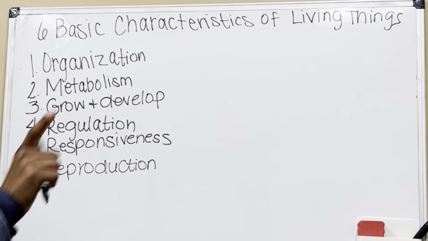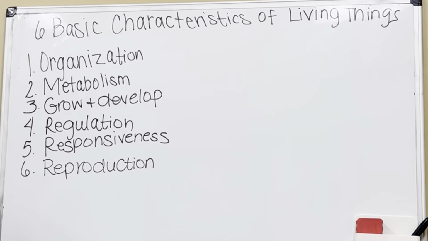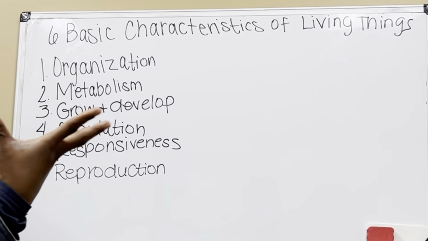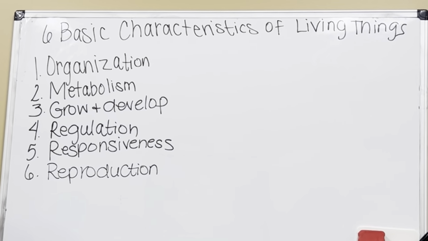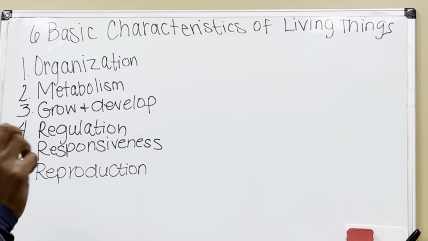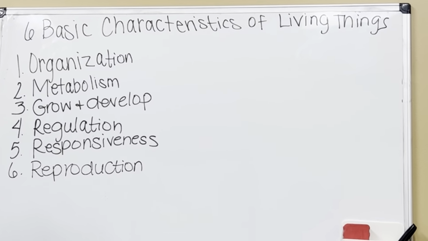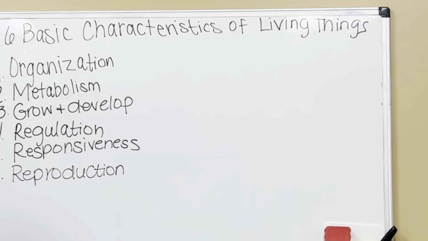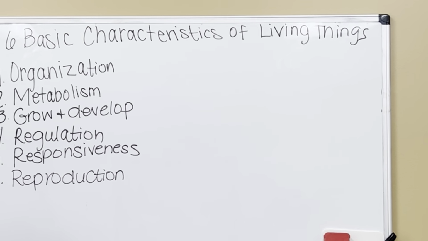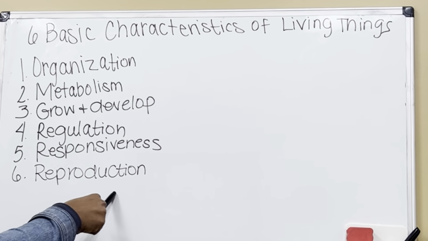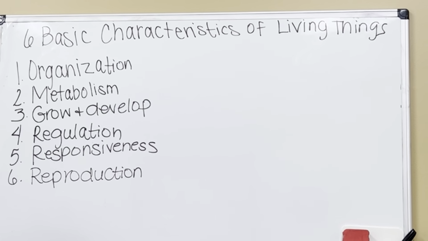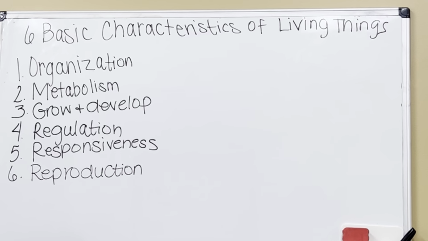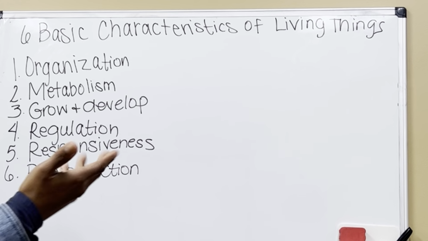Let me start with responsiveness. It is the body's ability to respond to stimuli using the senses: eyes, ears, skin, that sort of thing. Regulation, which I can't confuse with homeostasis, is being able to regulate yourself into a steady state, keeping it in its ideal or optimal state to function. And then reproduction is living organisms being able to come together and reproduce, so for humans, creating future offspring.